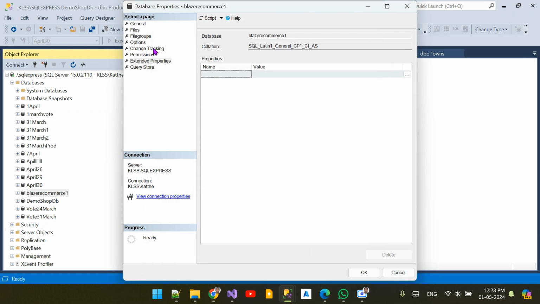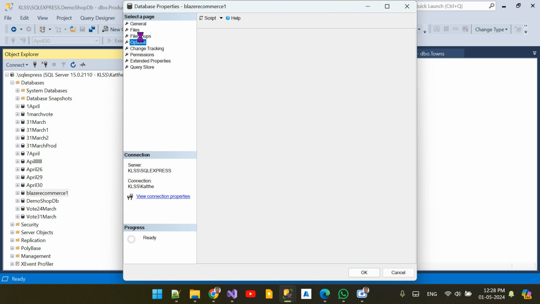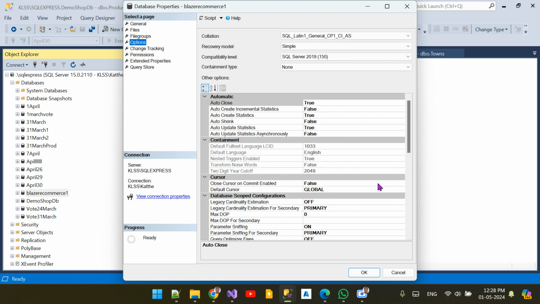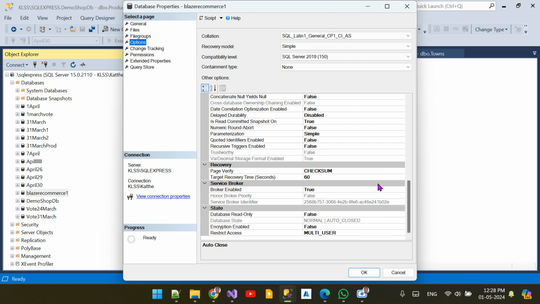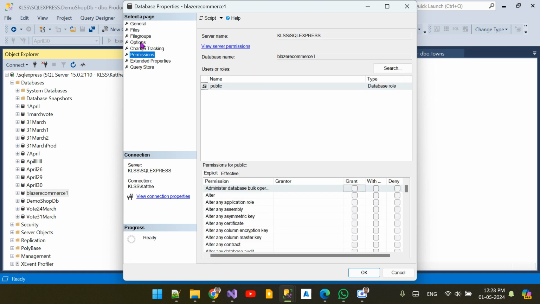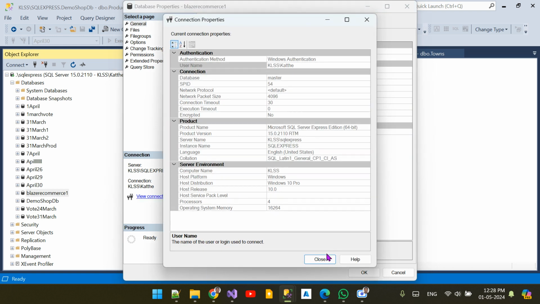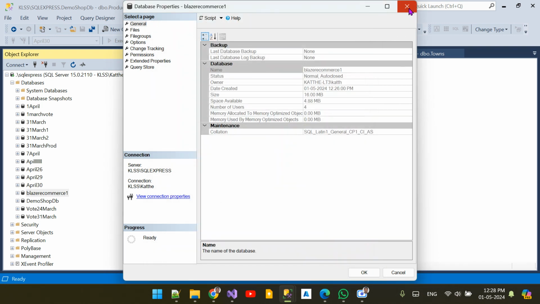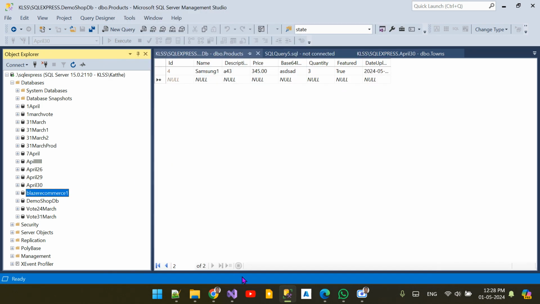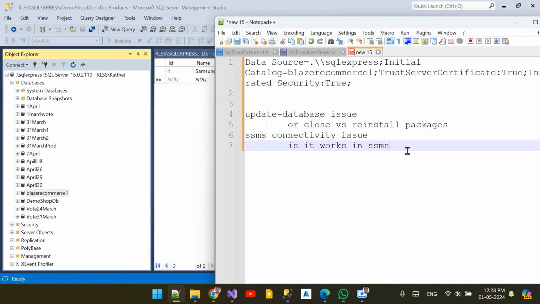I'm not able to recall exactly where the connection string is. Just check Google for the formats of that. Then do the connection string.